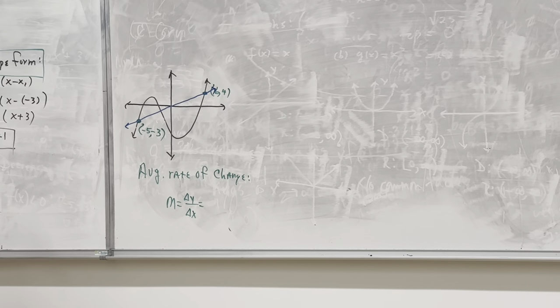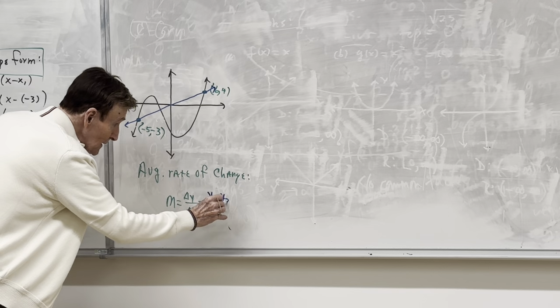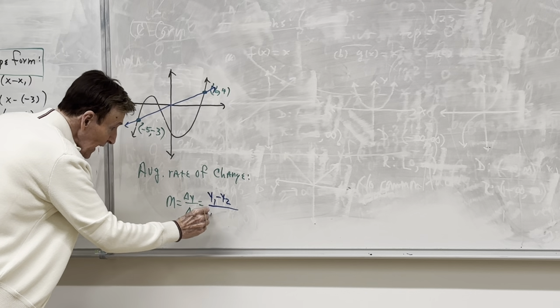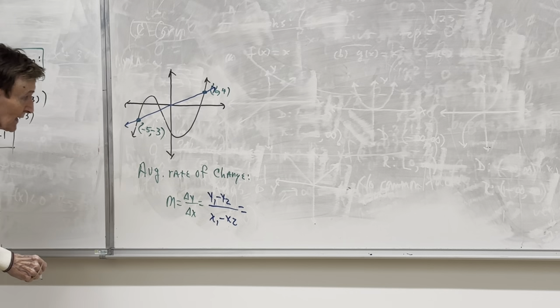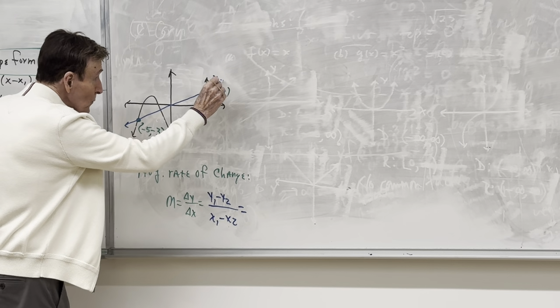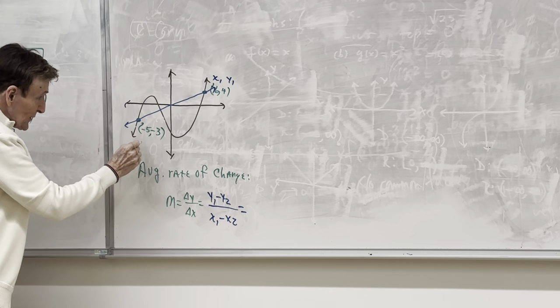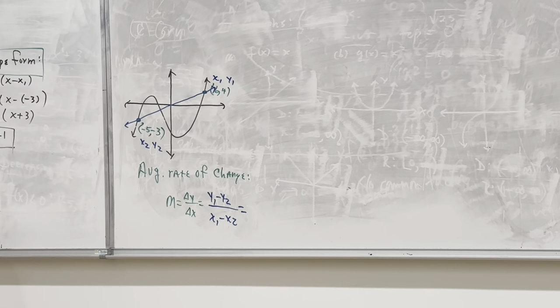So let's get the slope here. Y1 subtract y2, I'm going to use that form. Change in y over change in x. Now the way mine's labeled, it's up to you. I think I'm going to label this one this time as x1, y1. It's up to you. And let this one be the x2, y2. It's up to you as to how you label them. So I got x1, y1, and x2, y2. And then we'll use this form here.